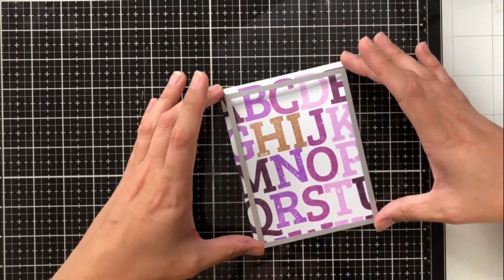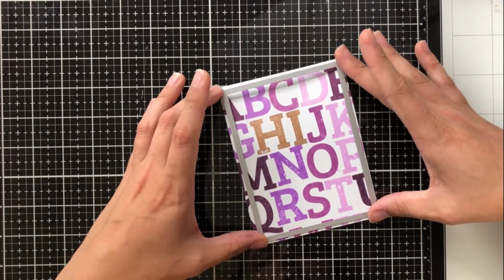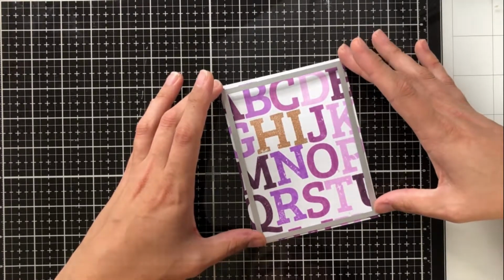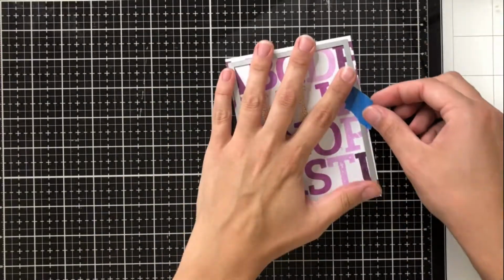To bring a bit more detail into the card, since I'm going to leave it pretty simple like it is, I'm going to use the diagonal stitched rectangles die, and this is the largest one.